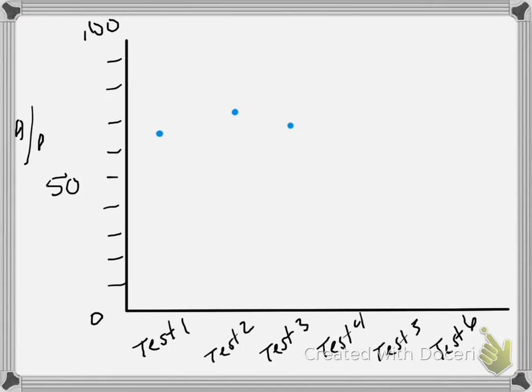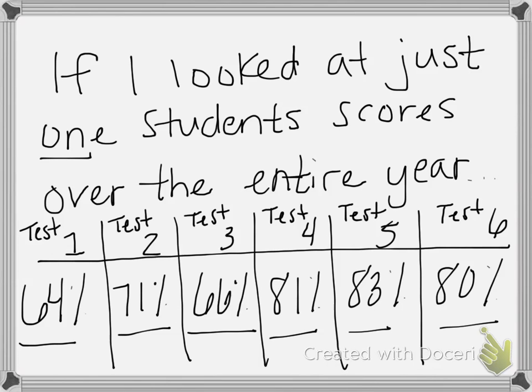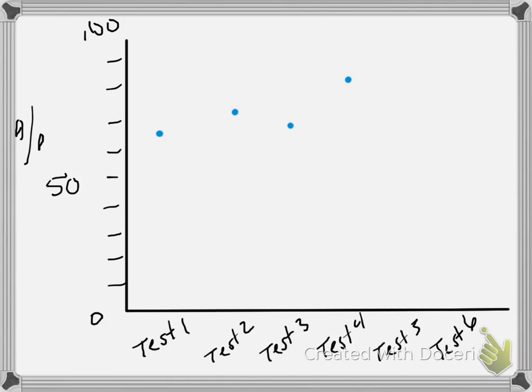So that's up here. And this is obviously estimated. I'm not using graph paper, so this may not be exact. I have an 83 and then finally an 80. So the 83 is going to be just a little bit above and the 80 is going to be a little bit below. So each dot on my line graph represents one piece of data. So I've plotted all of my dots.